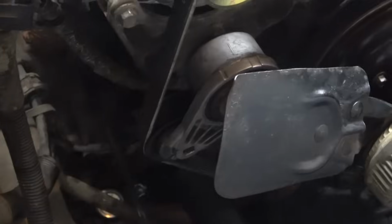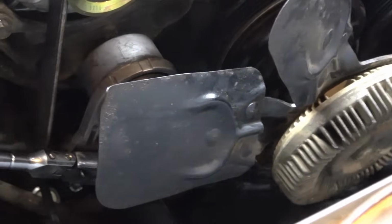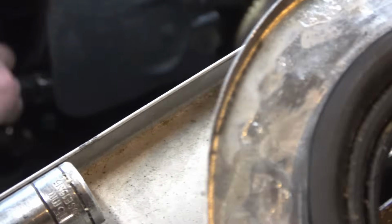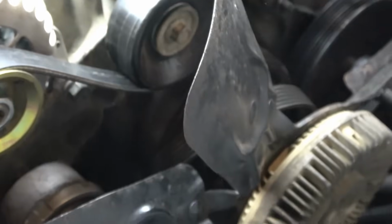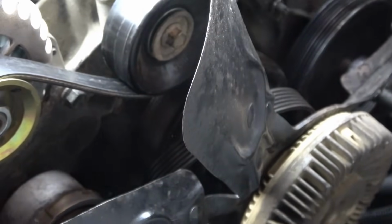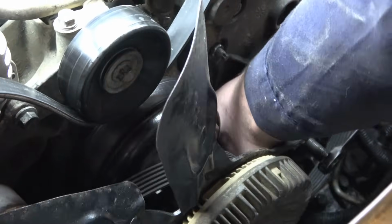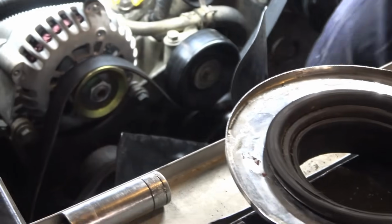Okay, now to remove this tensioner, to remove our serpentine belt, just pull, turn down to the left, and you're gonna reach over. And what I like to do is I just slip it off my idler arm pulley if you have to, but he just slipped it off the power steering pump pulley, since that's what we're working on. We'll try to keep the belt as close to the way it was as possible.